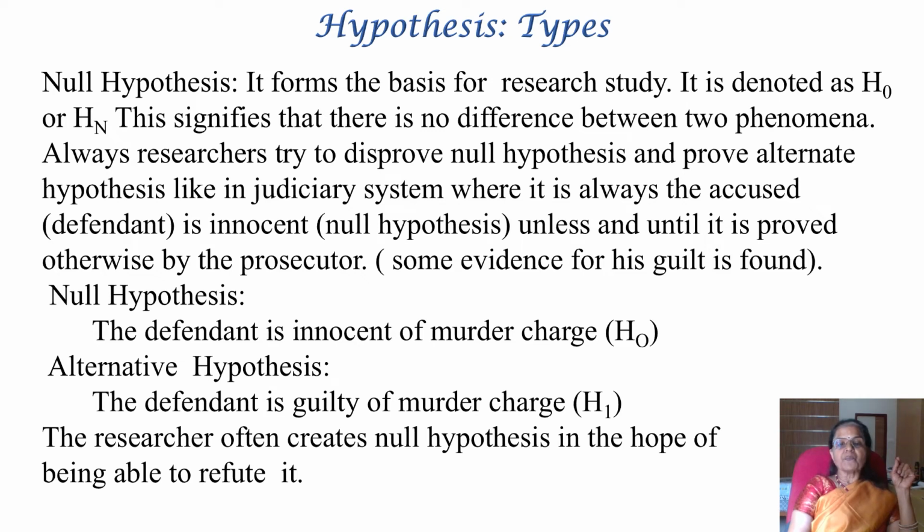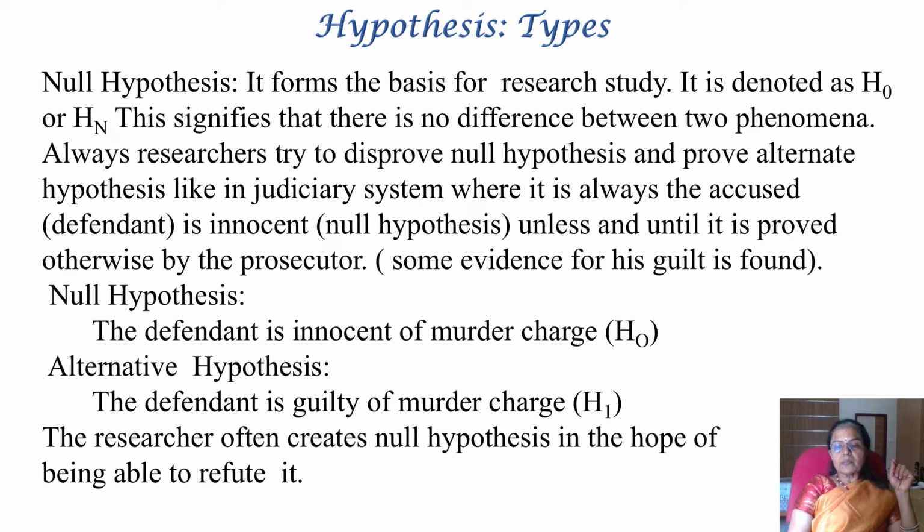alternative hypothesis. And one more example for null hypothesis would be the performance of group A is equal to the performance of group B. Again, there is no difference between group A and group B, which is a null hypothesis. And the corresponding alternative hypothesis would be there exists significant difference in the performance of group A and group B. Again, this is non-directional because we don't know whether A is greater or B is greater. They are not equal. That's what we are saying. So this is non-directional alternative hypothesis.